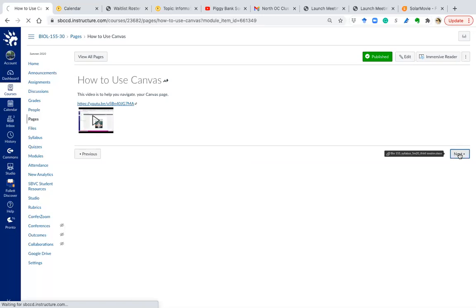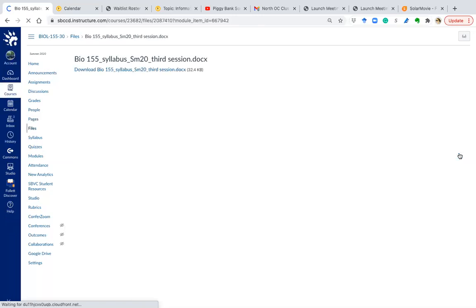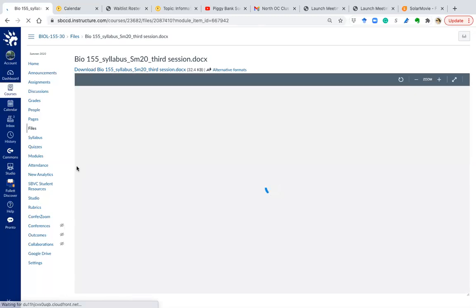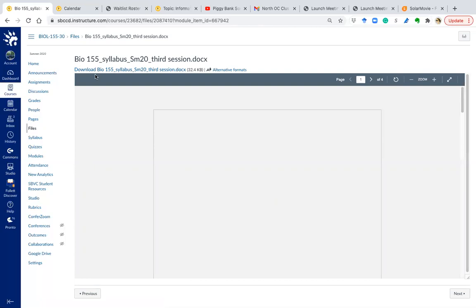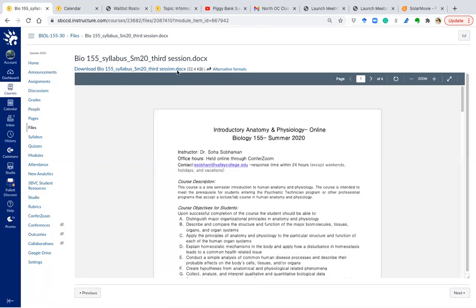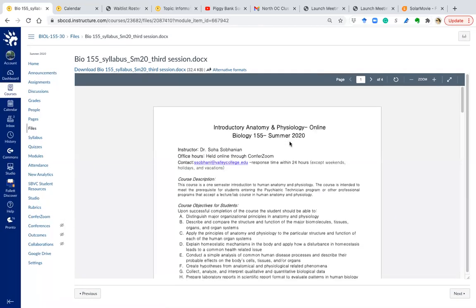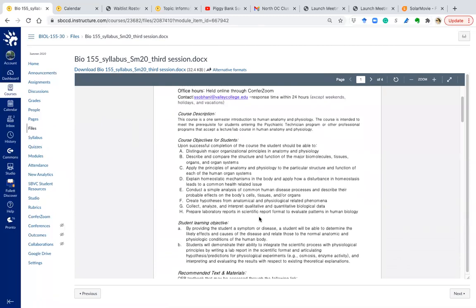And then the last document in your class should be your syllabus. So, oh, did I just switch the thing? Oh, I just noticed your syllabus is for Bio 155. Sorry, I don't know how that happened. That's for summer 2022. See, that's why I checked this. I don't know how it went here.